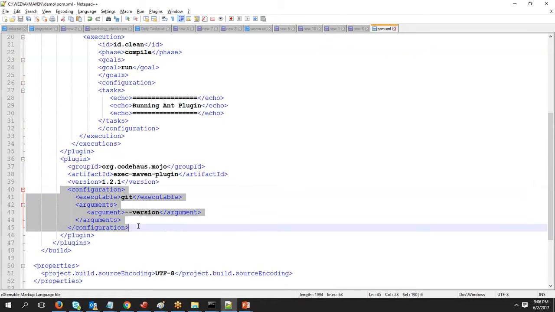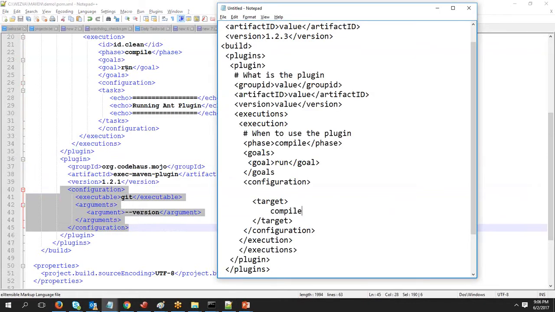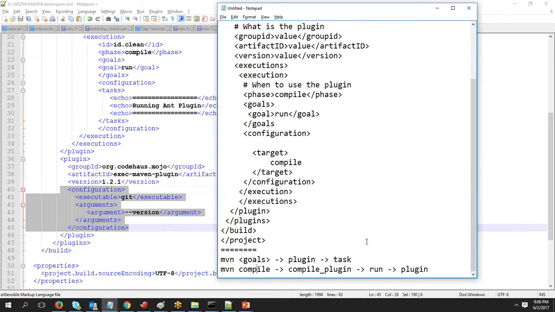So to understand this, if you have to call this plugin, how did it get called? Basically, you call the phase attached to it, and that will call a goal attached to it. Only then are you calling it, right? In that way, if you really look, every plugin has a goal associated. That is how, even when we call the default phase, it knew what plugin was associated. So every plugin that you see in Maven has a goal associated.